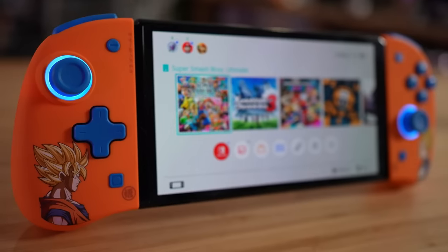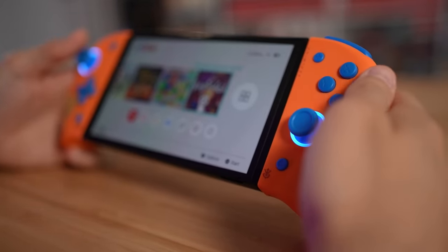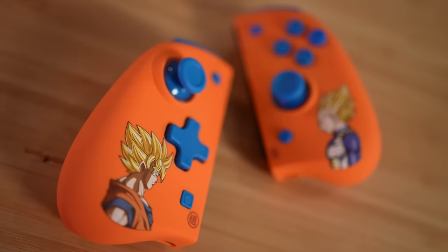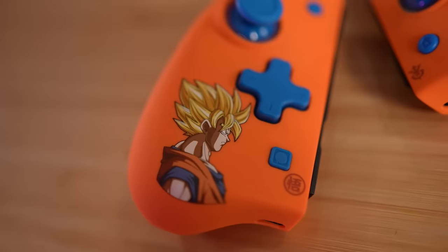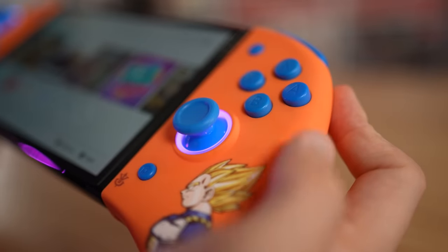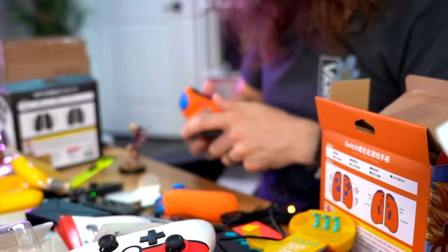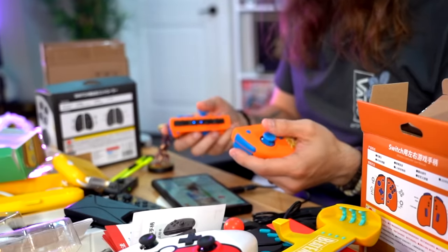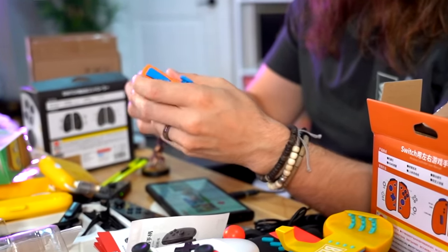These I wanted. It has Toei Animation on it, which tells me that whatever brand this is must be some sort of quality — this company ain't getting the Dragon Ball collab otherwise. These aren't bad — they have a really nice textured back, and you've got an extra button back here so you can map two buttons to the back while you play. The top buttons are serviceable. The buttons feel fine. The D-pad is a little too squishy for my liking. They're wireless as well — so many third-party Joy-Cons I've tried don't do wireless, so the fact that I can take these off and use them as a pro controller if I wanted is a huge advantage.